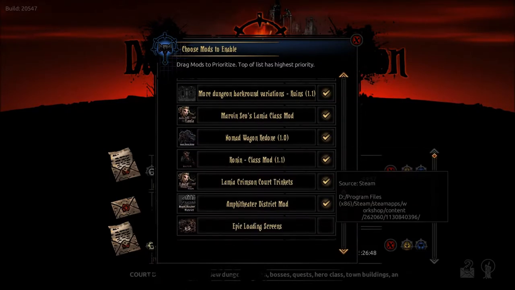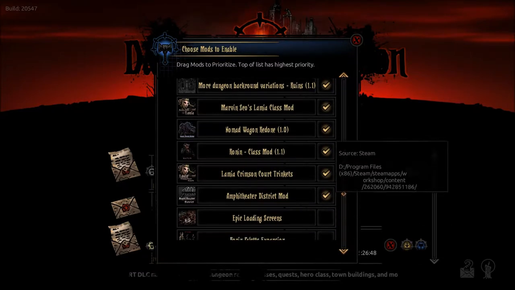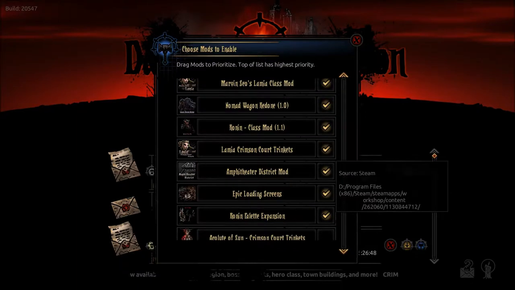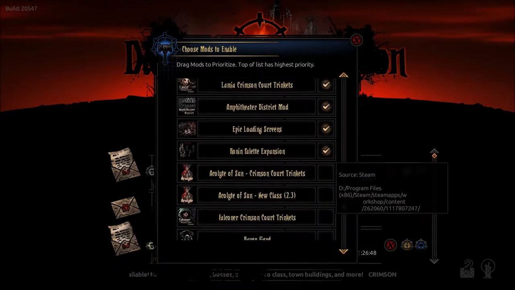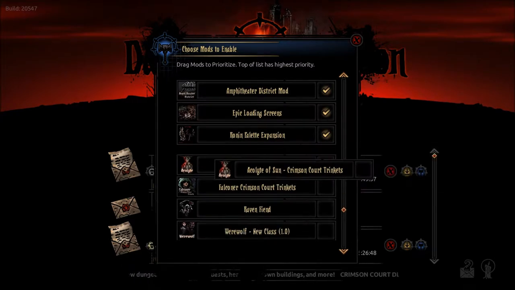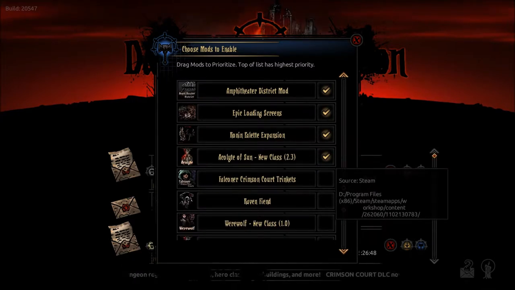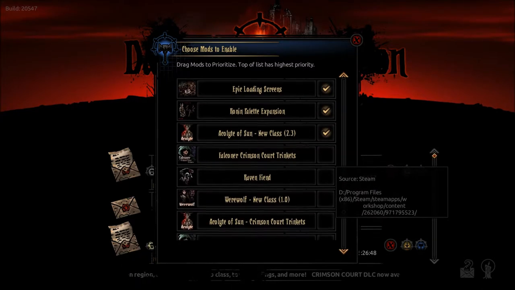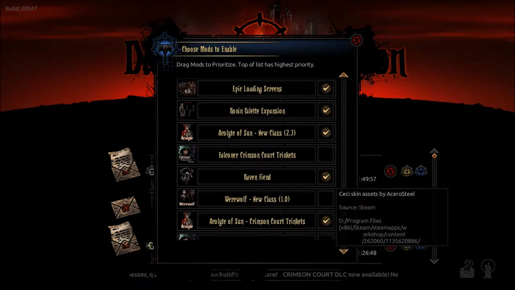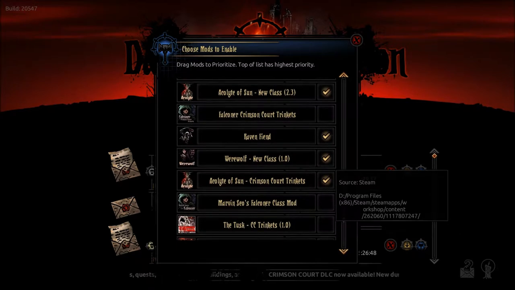Ronin class mod here, we're gonna have the skins for that coming up right here. Epic loading screen, that's just loading screens with some cool art. We got Acolyte of the Sun here. We're also gonna include the trinkets below. I don't know why it orders these some funky way. Raven Fiend is another class, Werewolf is another class.